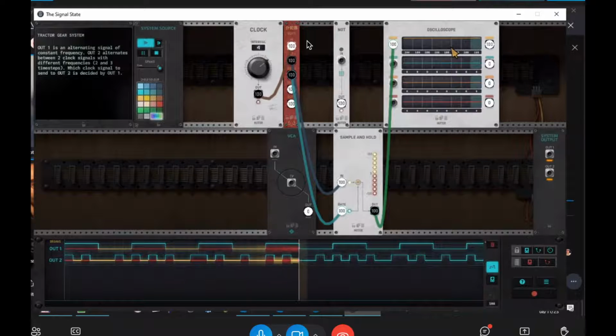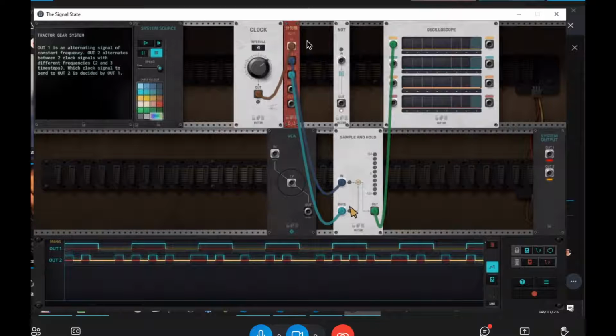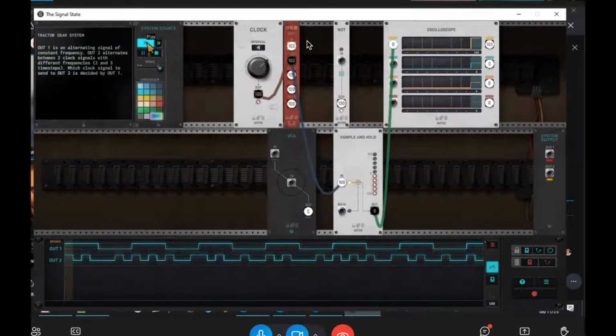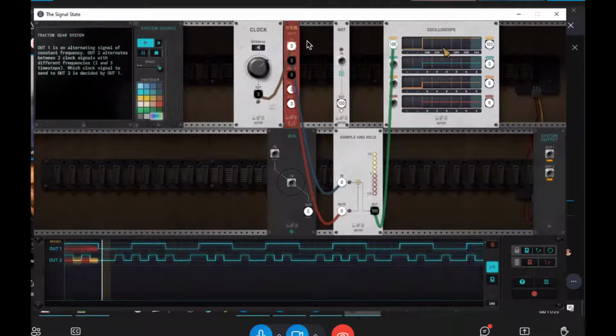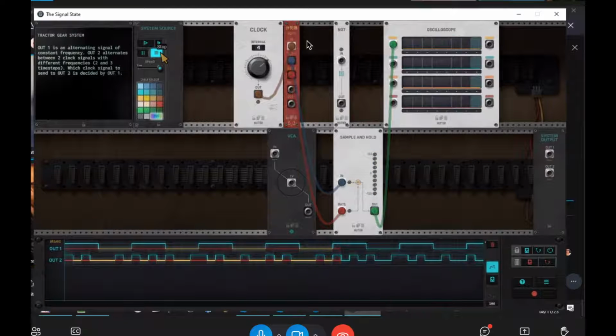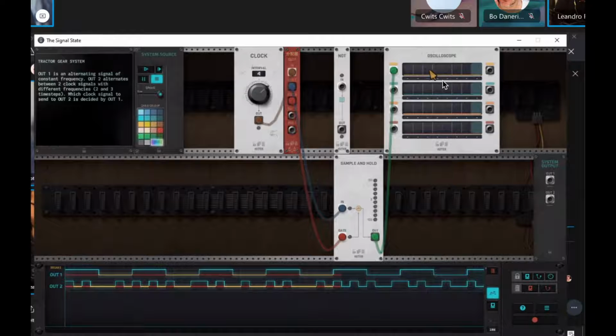Oh, that's an outline. Isn't it flat? Yeah, because if we turn it off, now it's flat. But if we put the gate and the clock at the same time, now it's an outline. Sorry, I'm looking at the bottom bit, I'm not looking at the oscilloscope.